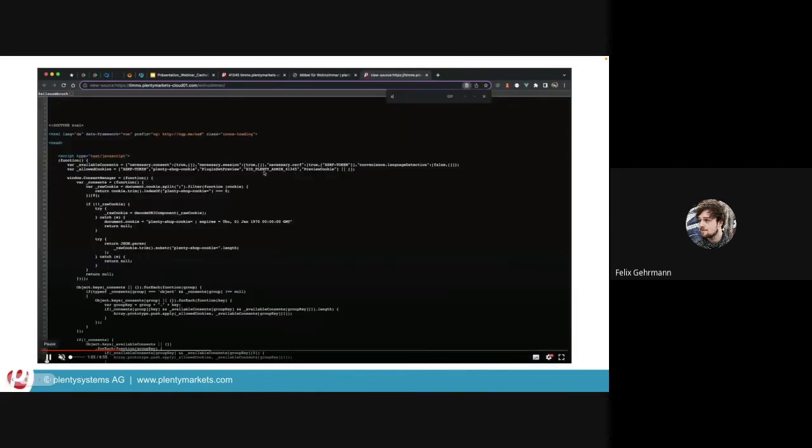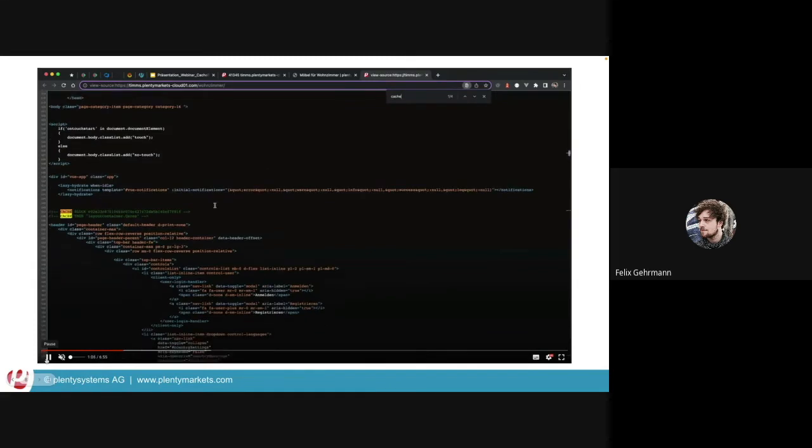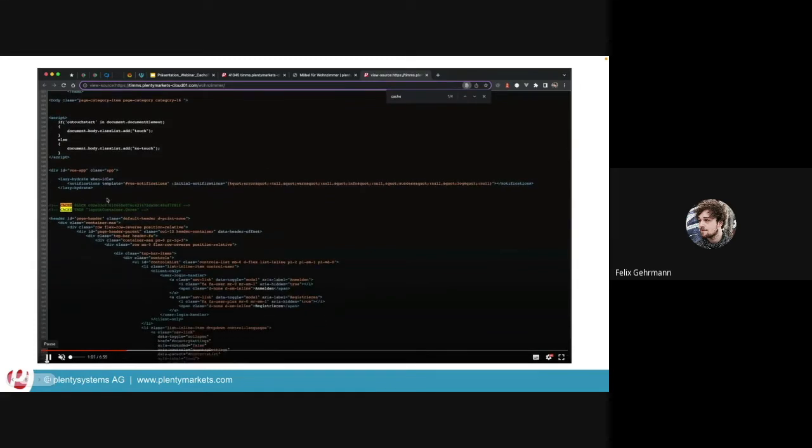Searching the source code for the term cache block quickly moves us to the comment at the start of the cache block. The comment contains a unique hash of the cache block. Seeing this hash on other pages means the cache block was successfully reused. Seeing another hash might mean that the template was different or that different tags are present in the cache block. We will learn more about tags in a moment.